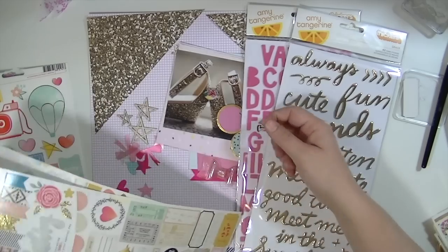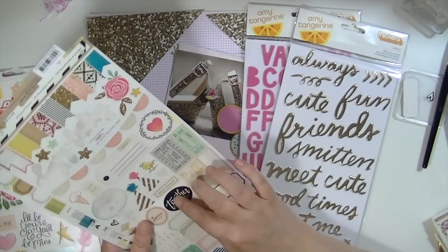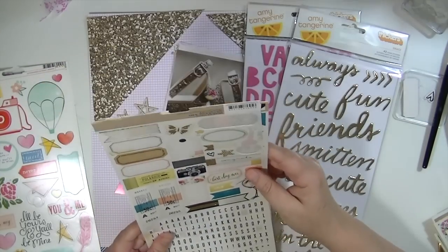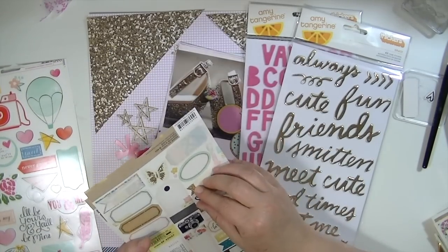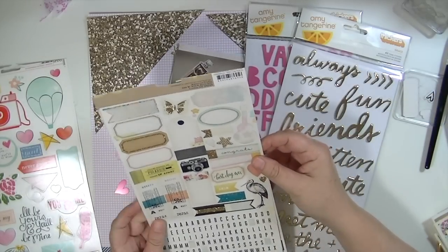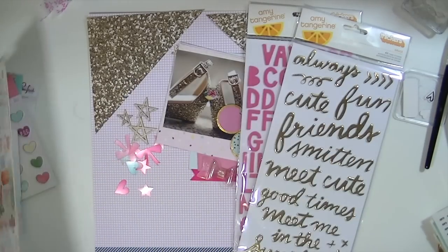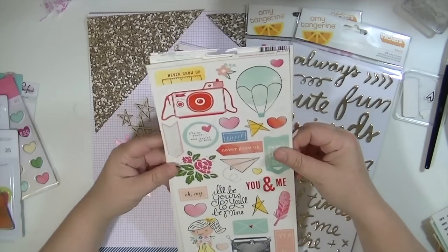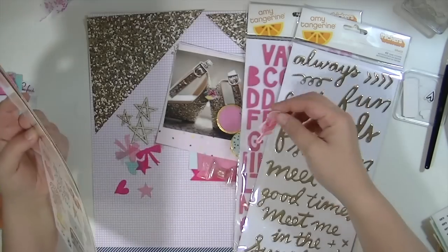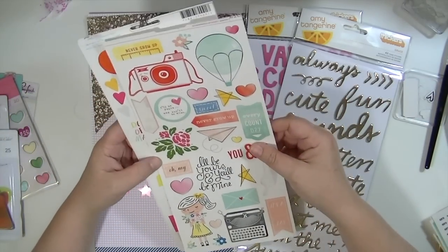I also like this heart. I'm gonna take that off. And I like this word together, but I don't think that script matches the feel. Oh, here's another one of those hearts. I'm gonna take that one too. I'll have two of those kind of scripty hearts. I think that's it from there. And then this is an older Dear Lizzie line. I can't remember what it's called, but I like this feather. Yeah, that could work. So I'm just turning it upside down on my desk.